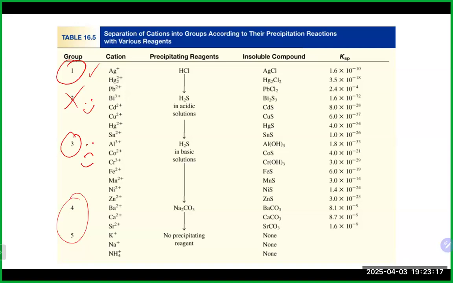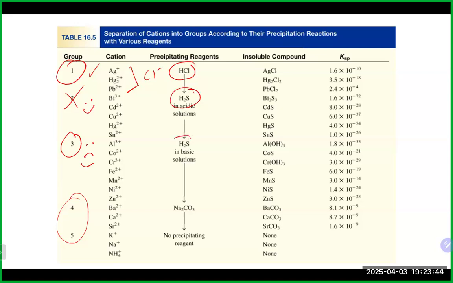As we were talking about when we talked about qualitative analysis in general, we do want to do this in specific orders. And again, these guys are related to each other based on solubility properties, not group one on the periodic table or anything like that. And obviously, there are precipitating reagents, as we know. As you saw in group one, HCl is a precipitating reagent for group one because that basically takes all these guys out as solid chlorides.